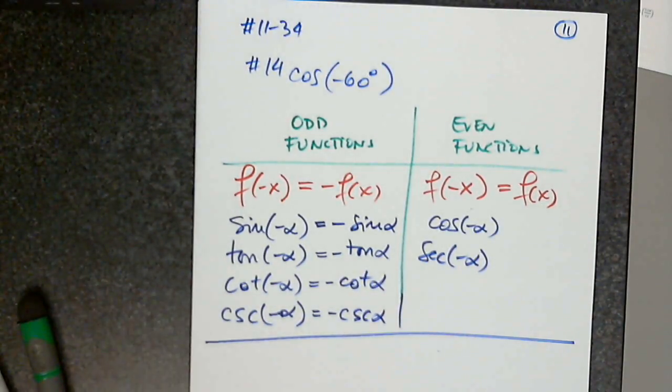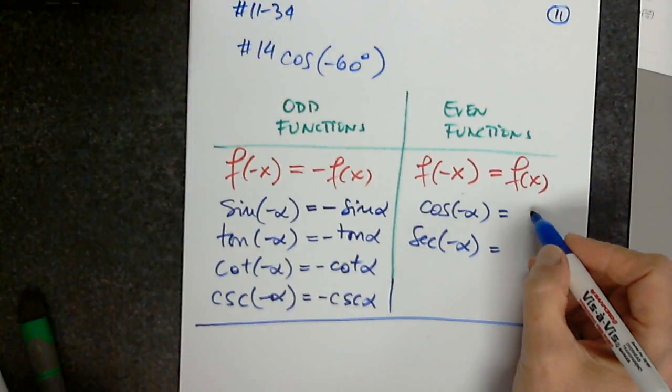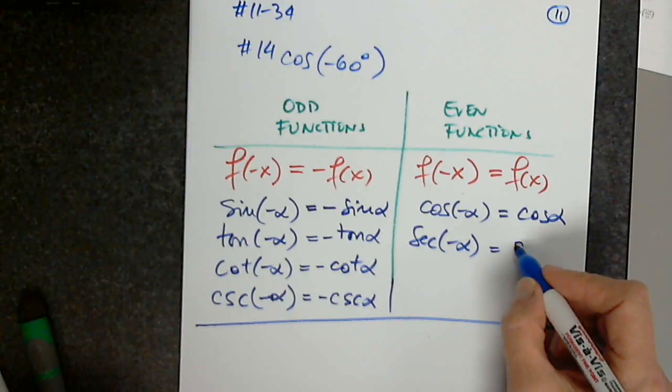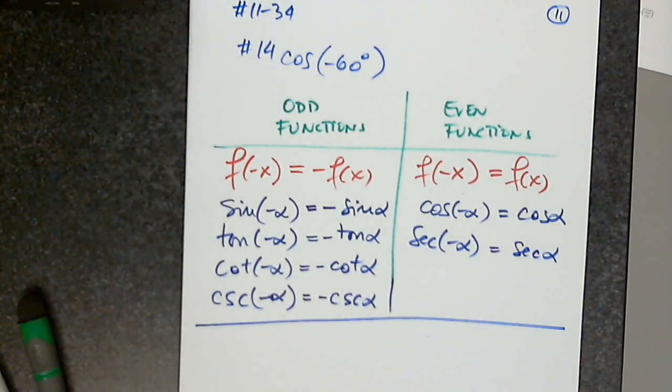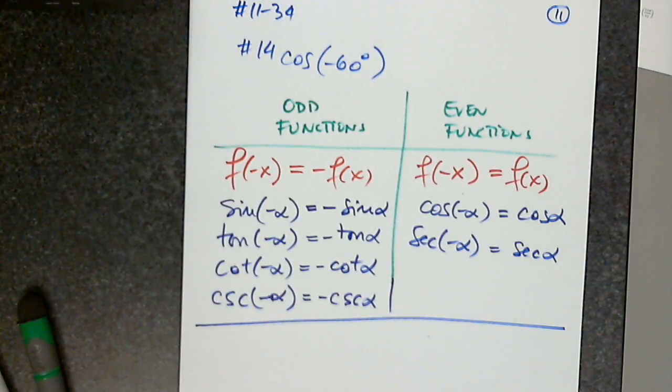Good. So please remember, all trig functions are odd except two of those that have cosine in them. Everything else is odd. So cosine negative alpha equals cosine alpha. Nice function. Secant negative alpha equals secant alpha. Good. So this is very important again. Like the sign of the trig functions in each quadrant, this is very important to remember. Everything odd except cosine and secant.